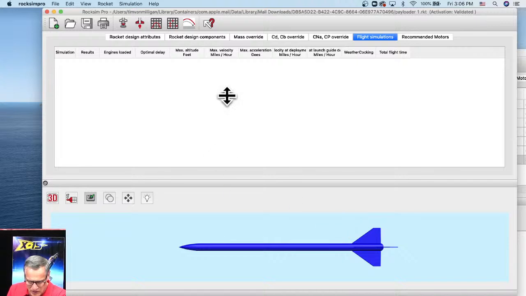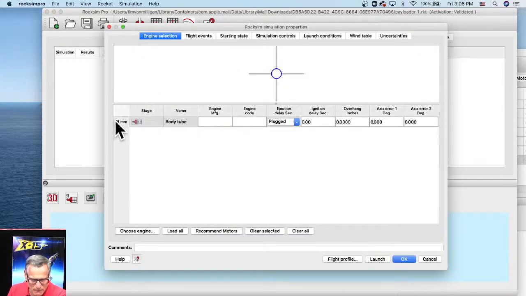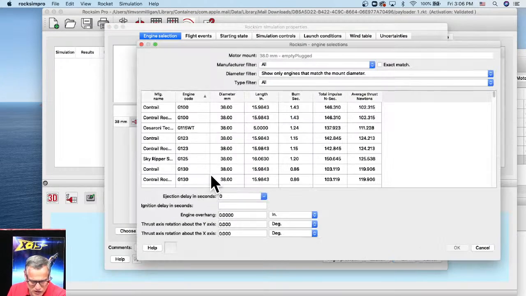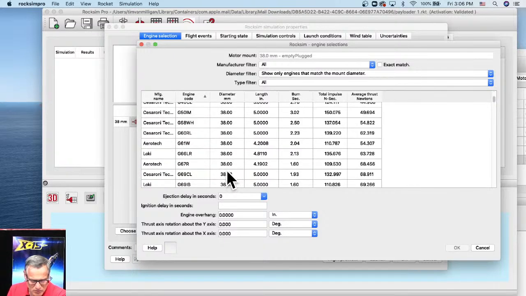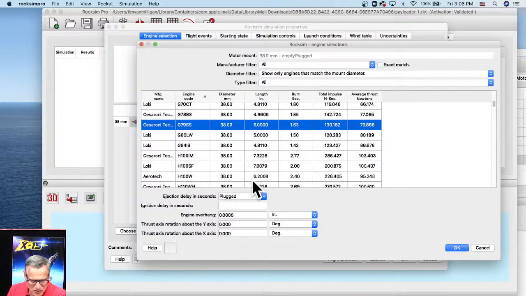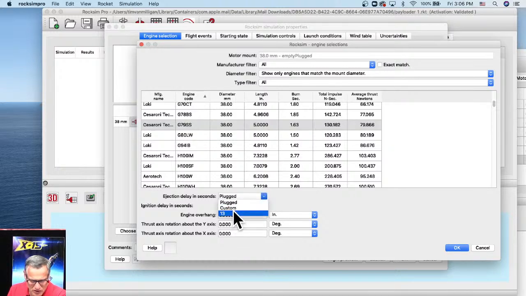It looks stable. Let's see if we load an engine. Oh, he's got a 38 millimeter motor in there. Choose an engine. We'll go with a G79. Engine overhang of 0.5.